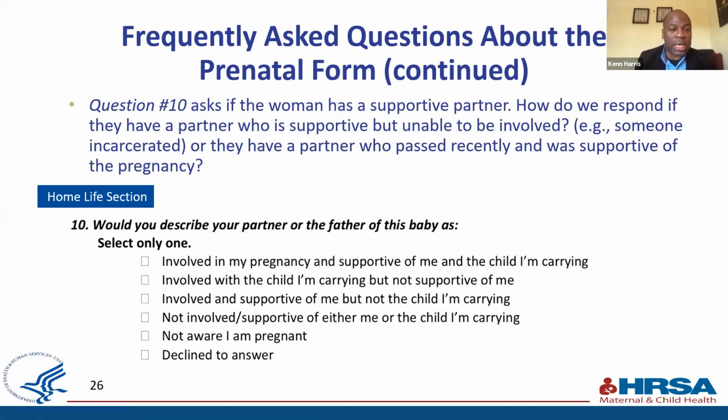Okay, question 10. We saw a few questions related to question 10, but it asks if the woman has a supportive partner. So how do we respond if they have a partner who is supportive but unable to be involved? For example, they're incarcerated, or they have a partner who passed recently and was supportive of this pregnancy. So we realize this is a difficult question, but Robin, how do we want to respond to this today?